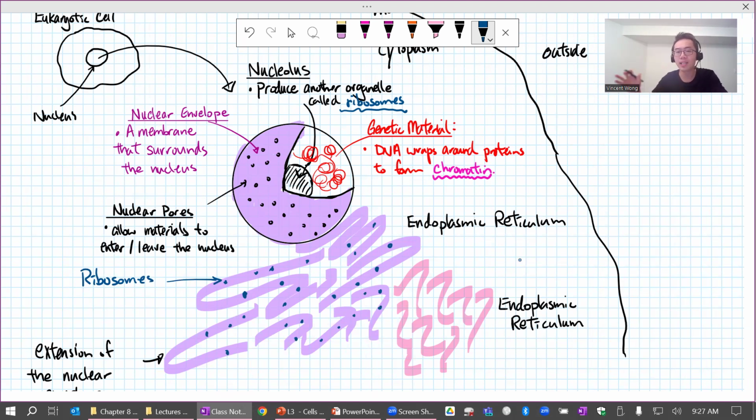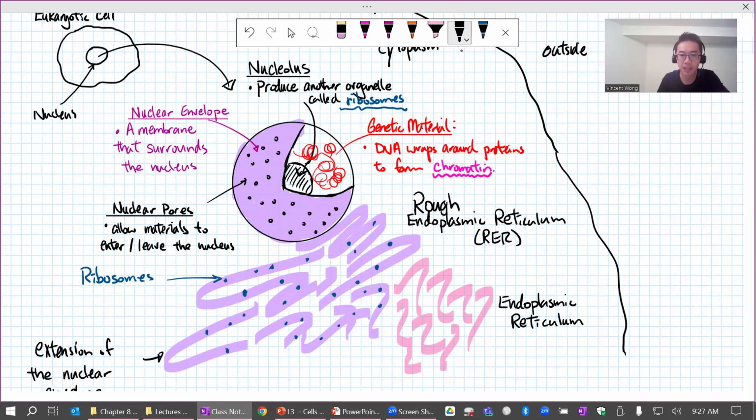If the endoplasmic reticulum have ribosomes on them, then we call them rough endoplasmic reticulum, or RER for short. They appear to have a bumpy appearance when you look at them under the microscope. That's why we call them rough endoplasmic reticulum.